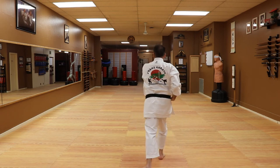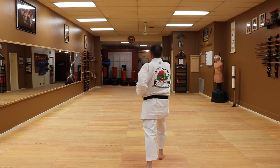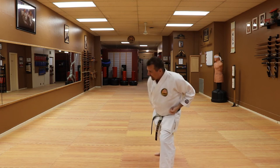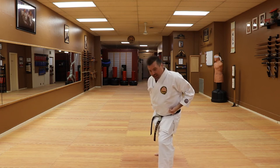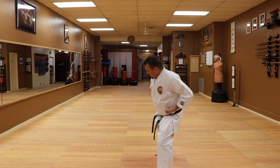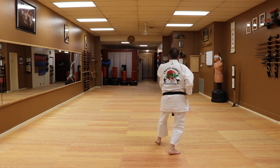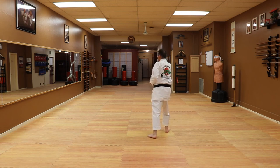Step into a front stance, then Koso Dodge and Nukite. Kiai. You're going to pull the hand back and away, shift your weight to a Nama Dodge, and shoot the hand down to the back of the thigh, looking over your right shoulder. Pivot on your right leg all the way around into a cat stance, hammer fist. Step in and punch. Kiai.